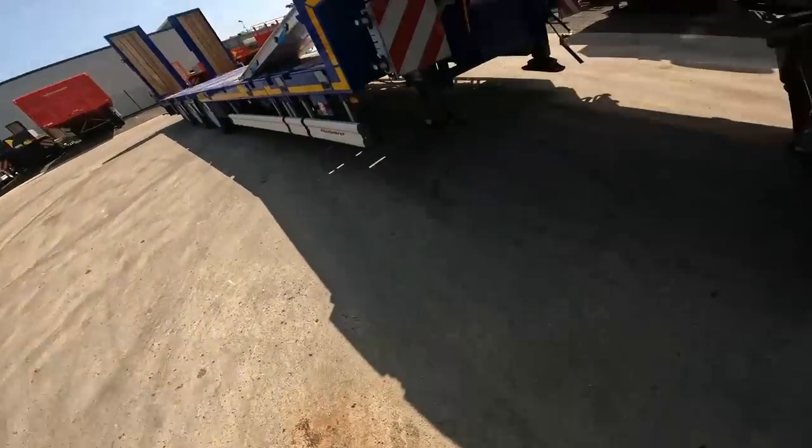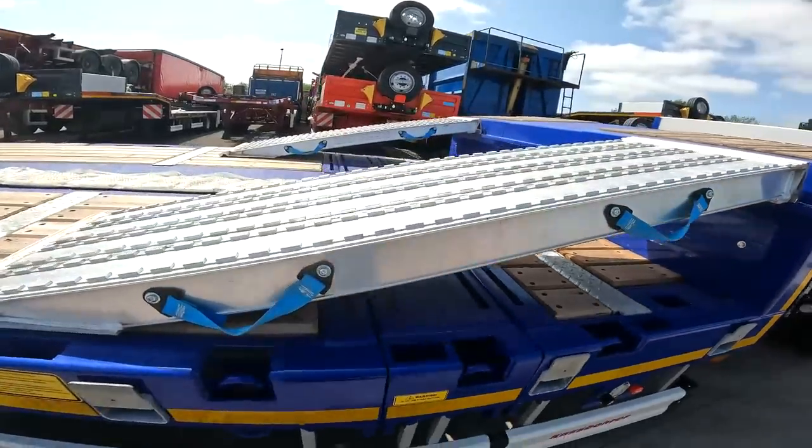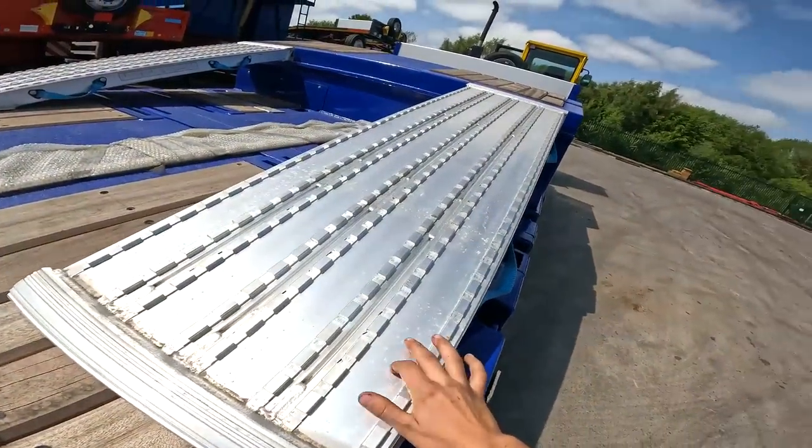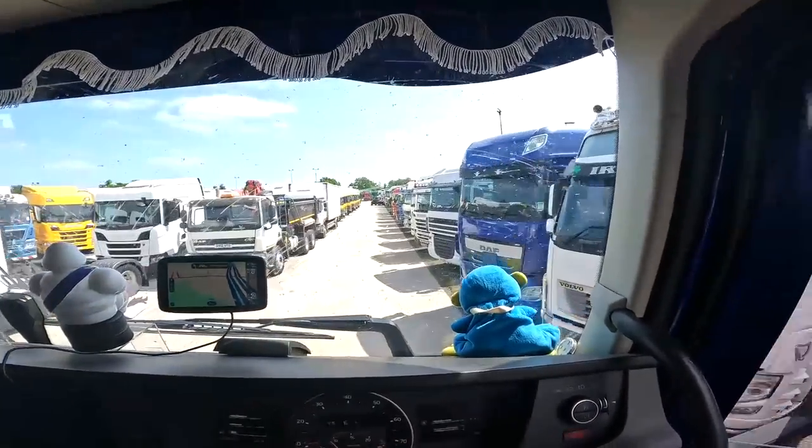Obviously, we get a set of Dura brakes on it. Can't be having a machine without Dura brakes. This is some bit of kit. We've got all the marker boards down here and stuff all up in there. Tidy bit of kit. Got some ramps as well, by the looks of it. Jesus, man, there's trucks for every occasion in this place. You can't not find a truck here. I was going to say something smart, but tidy.